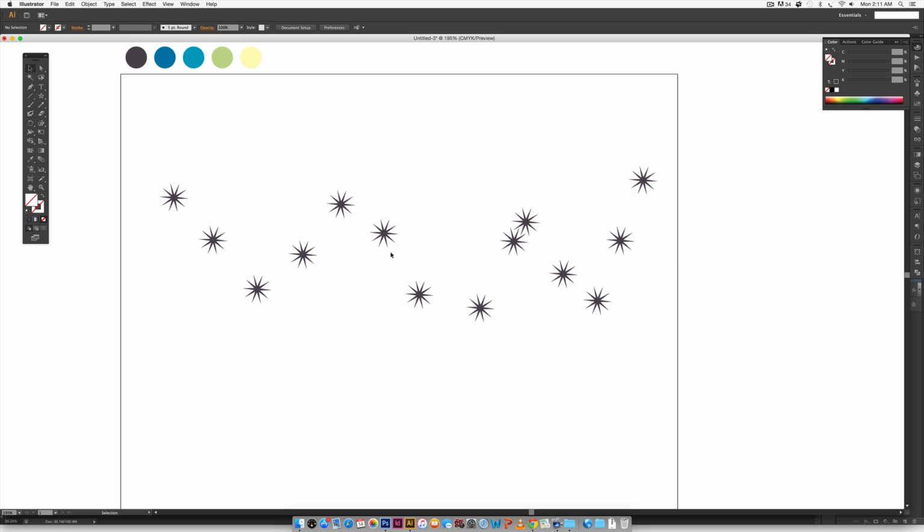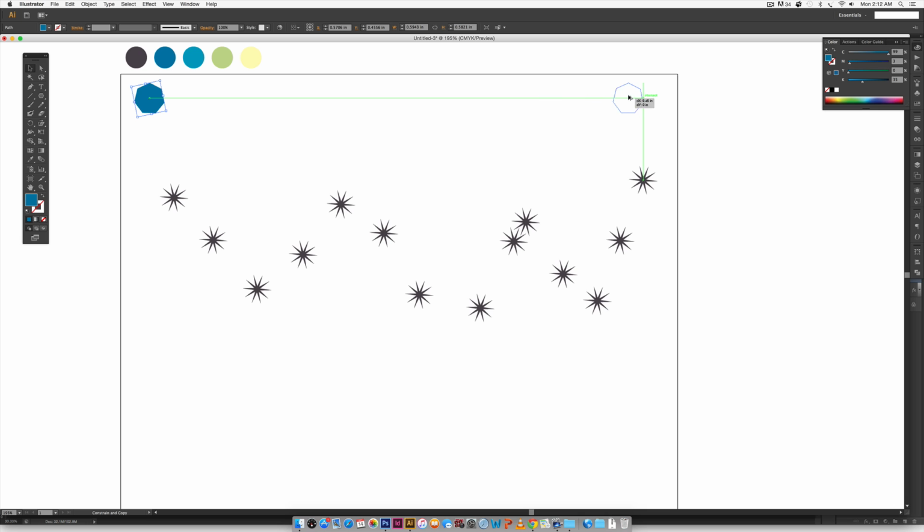And if I had more stars, they would be more condensed. So let's make a bunch more this time. Let's use the polygon this time. And the polygon behaves very much like the star tool in that you can increase the number of points by hitting your arrow up or arrow down. You cannot distort how the shape looks by holding Command or Alt. That's just for the star, but that's a little too many points. Let's make it feel like a polygon. All right, and let's make this one blue this time. And we'll make a whole bunch of them here.